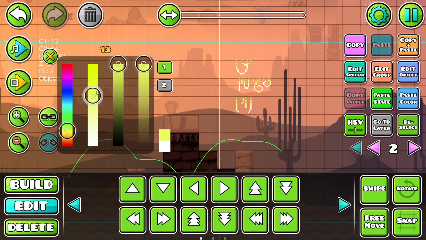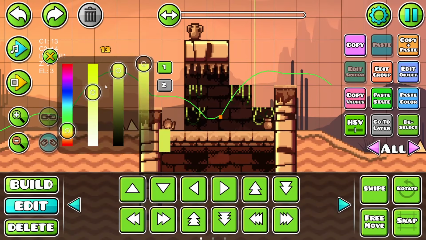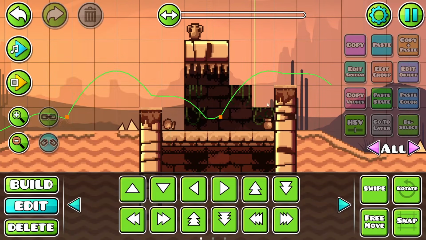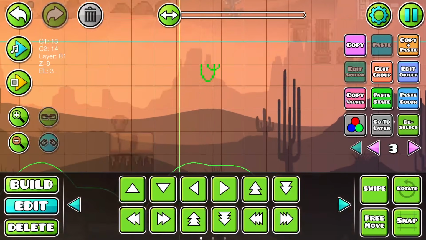So we want them to be a bit yellowy because they're in the desert. And then 14, they're still going to be kind of green. I think I do like that. Maybe we can just decrease the brightness a bit so that it's not super bright. Yeah, that looks a lot nicer. I also think I'm going to save this one for later.